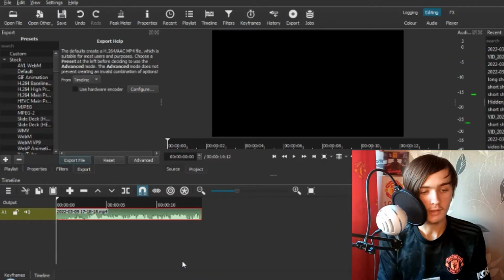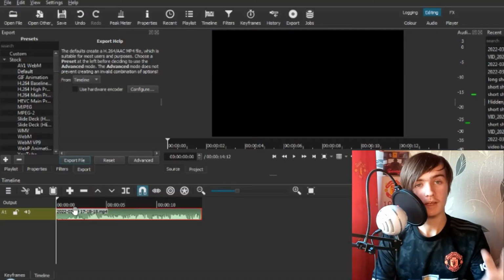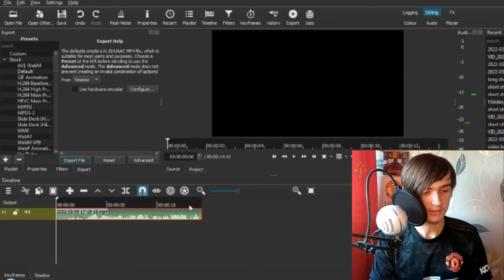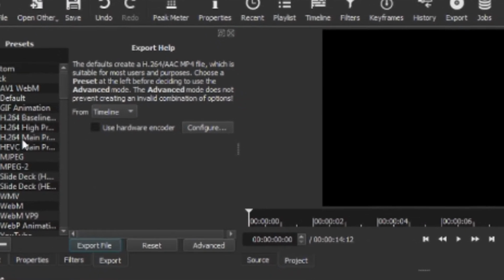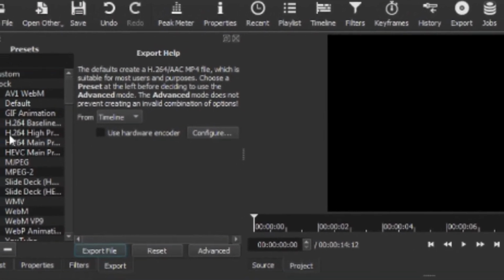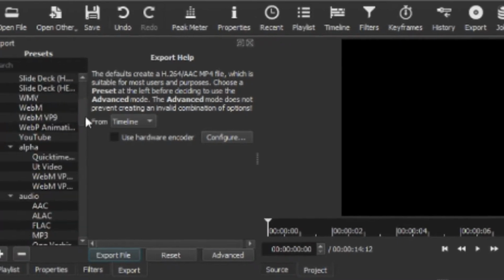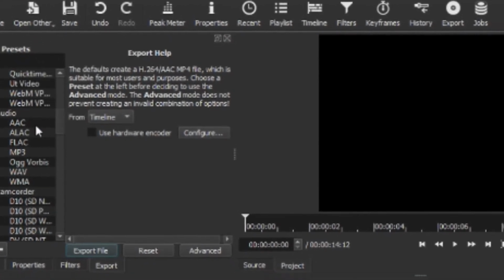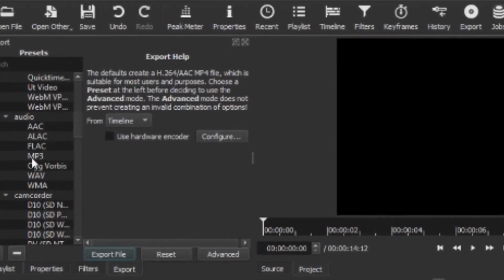Today I'm going to be showing you how to export audio. I have right here an MP4 file, but it's an audio file, so I want to get it into the MP3 format. So what I want to do is get the video clip into my timeline right here. Then I want to go into export, so I'm just going to follow the same stuff, but instead of clicking the H264 high profile, I'm going to scroll down until you find the audio section, and then you're just going to click MP3.